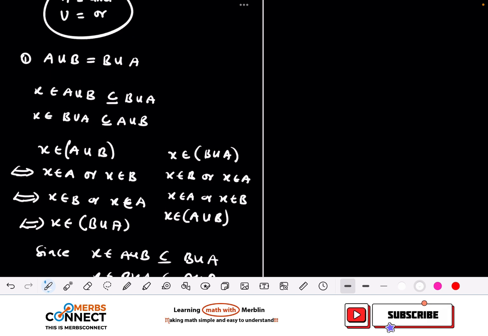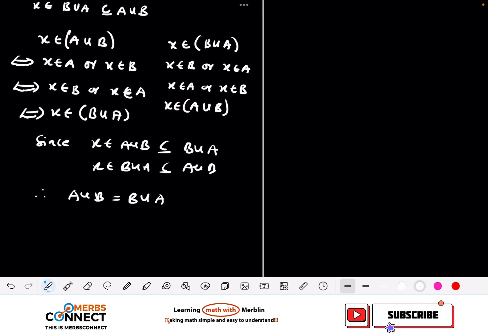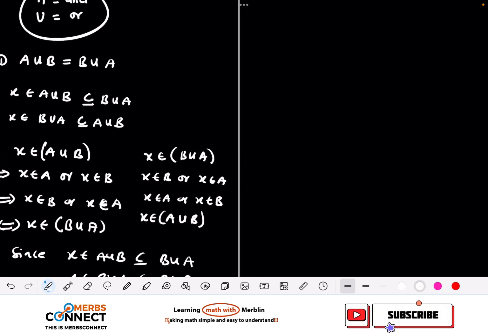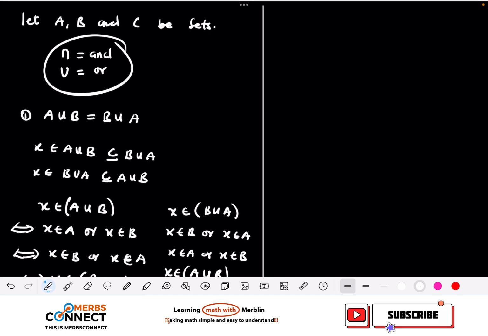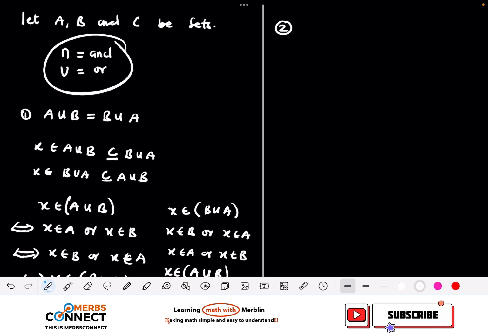Right. Good. So the next one that I'm going to take, you can pause the video, try and solve it yourself, and see if we are going to get the same results. I want to pick a similar one, but I'll just change the union to intersection. So you can follow the same procedure, pause the video, do it. When you finish, come and play the video and see if you had it right. I'll continue solving, and you can pause the video to do that.